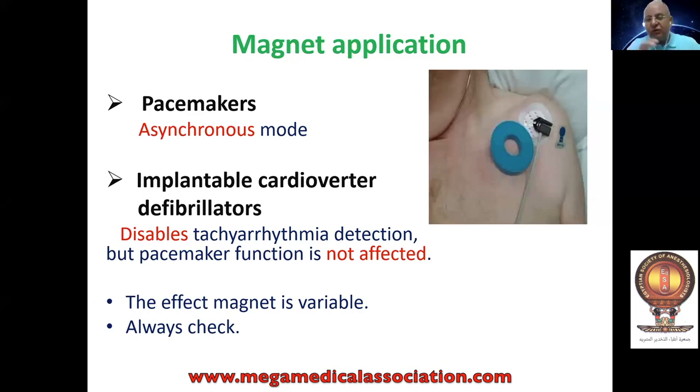So you have to know where the scar is, and you have to feel this one, and where this is, and you put your magnet on. Usually there's a magnet sensor in the CIED. So this will send the magnet sensor and it will affect the CIED. But the effect on the CIED is different for the pacemaker and the ICD. This is a very important point, please.